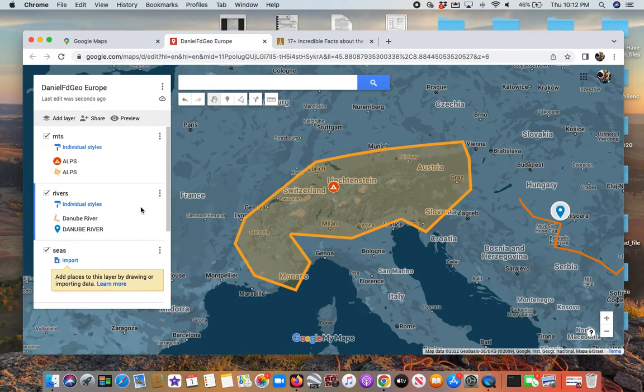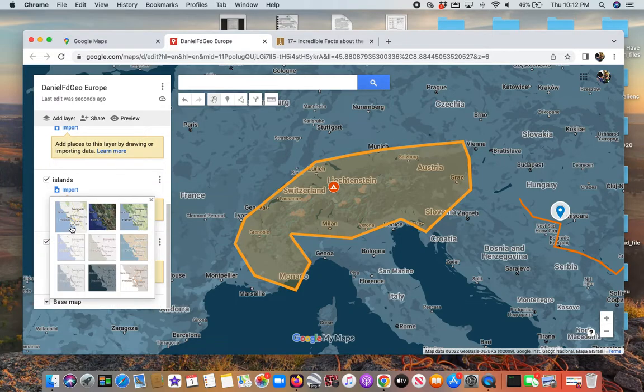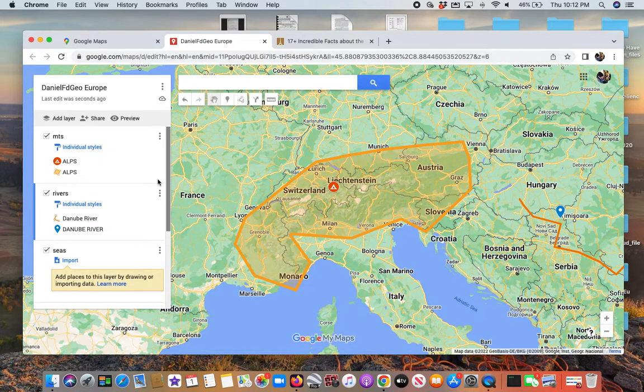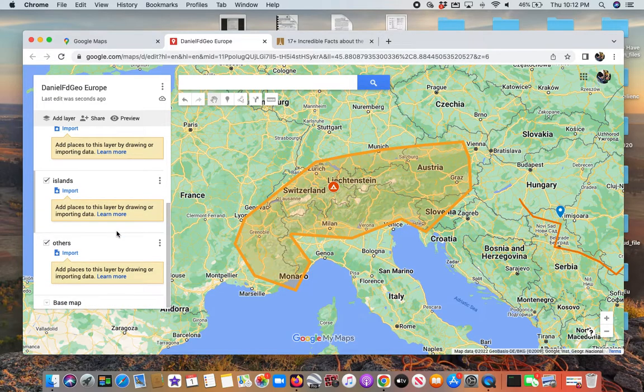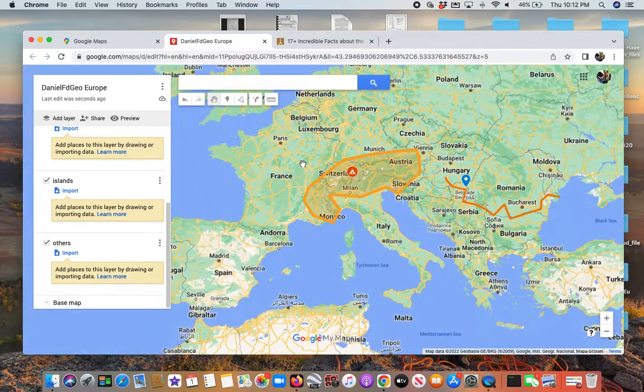So let's remember this. Title, add the layers that you have in your map. You have different base maps that you can use at the bottom. And then after that, you have to add only five pins on each one. And after that, you add a picture, which is basically a map of that feature. And then after that, factual important information with the URL. And that's it. Try to work on that.